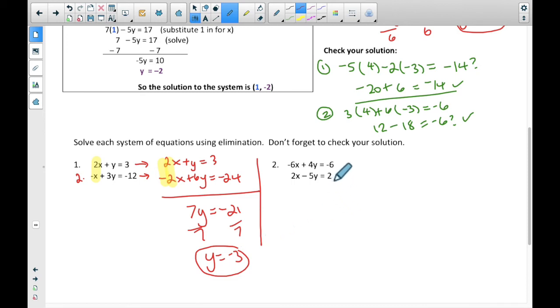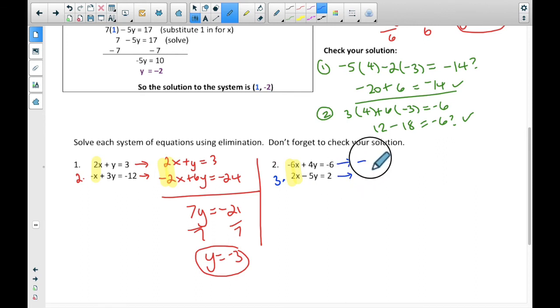Now number 2 is not as direct. I just feel like when there's just a plain old x or a plain old y, it makes it so easy. This one doesn't have any of that. We have to look at the coefficients. That's okay, we can do that. So 4 and 5, yes, one's positive, one negative, and these are positive and negative. But 4 and 5 don't have anything in common with each other, so I'm not going to choose that. I'm going to choose my x's because I know that all I have to do is multiply 2 times 3. That's kind of like what I did earlier. Just multiply times 3 and you'll get the right answer.